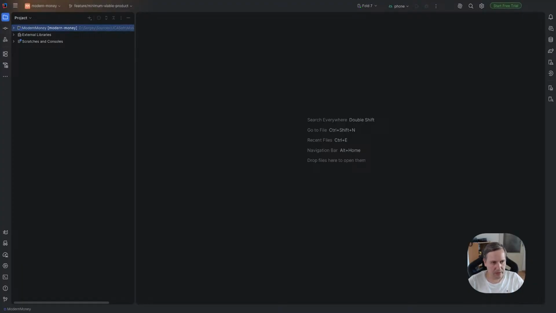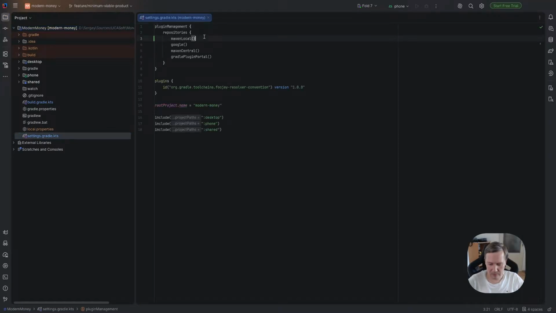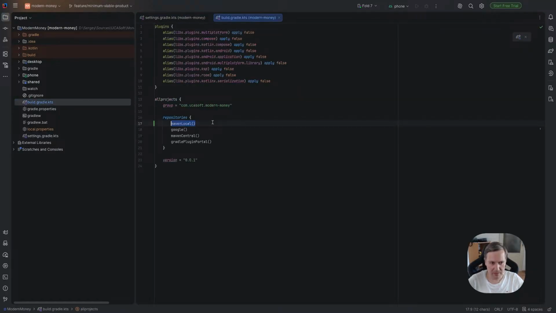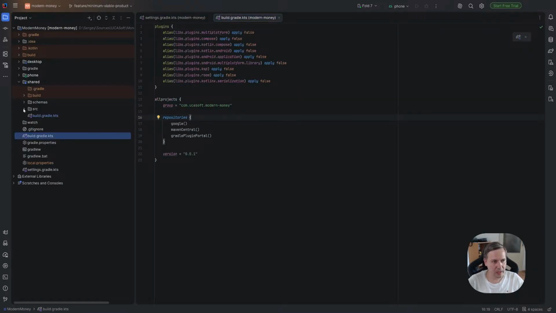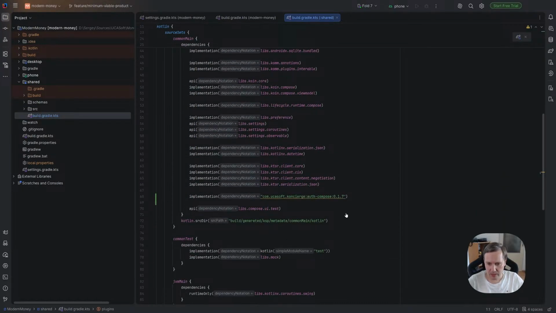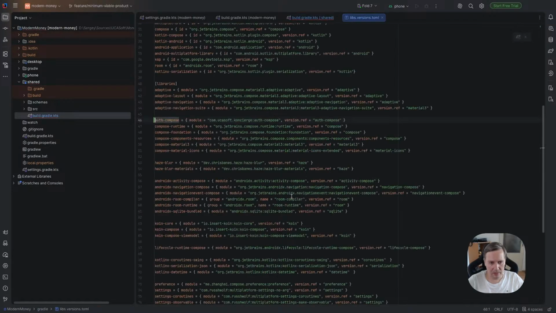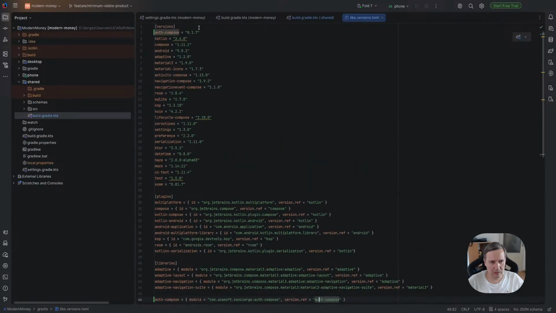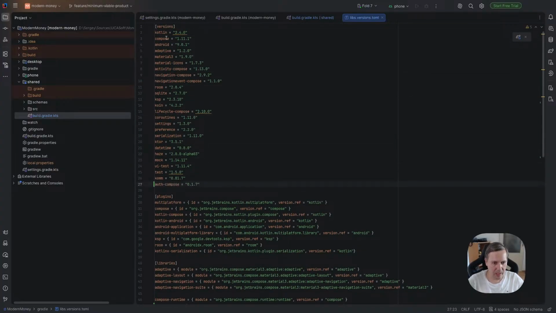So first of all, I released the Concierge library, and we don't need this Maven Local anymore, so I will remove it. Let's check, do we have it somewhere here? No, we don't, but we have this. We need to replace it, and go to here. No, it's not out compose. It's here. Let's put it at the bottom and call it concierge.